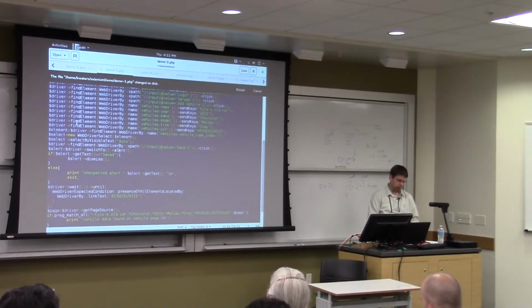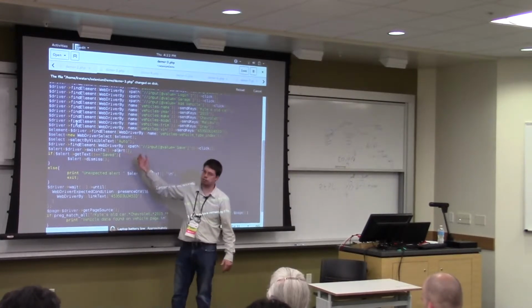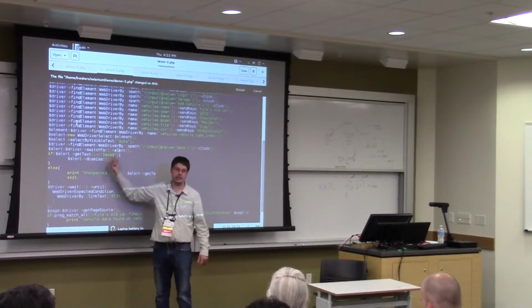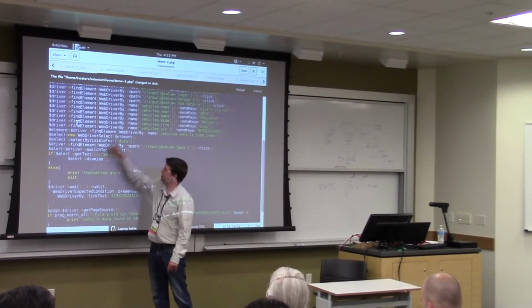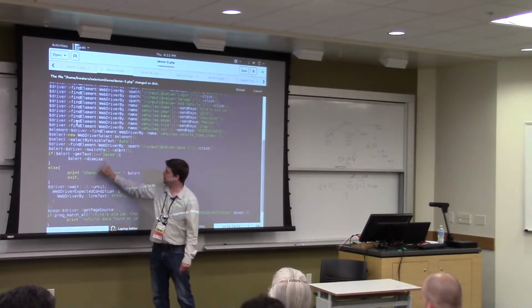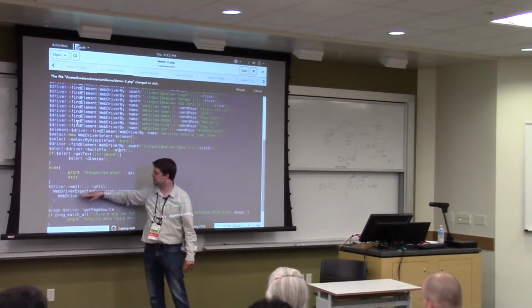So the alert comes back here. That's another thing, you can check for an alert. Here I can switch to the alert. If the alert's not there, it's going to give me an error. And then I check the text on the alert because I expect it to say saved, that the information I gave it is valid, and it should save. So if it says saved, dismiss it. If it doesn't say saved, then tell me what the error is and exit the test because my test failed.